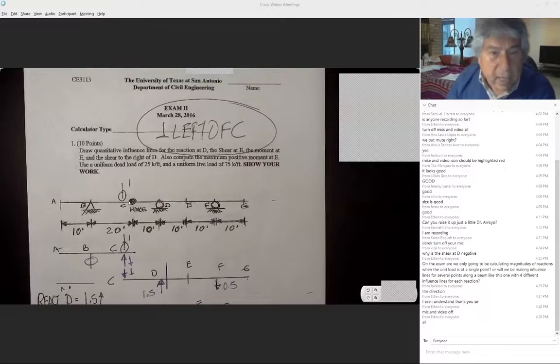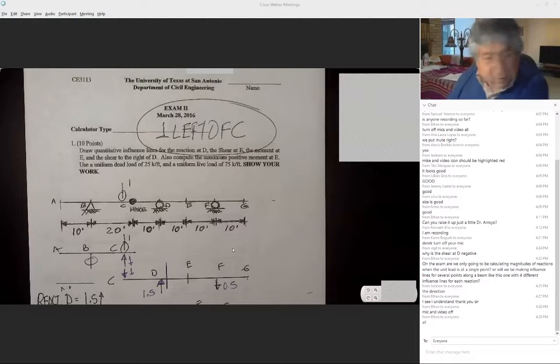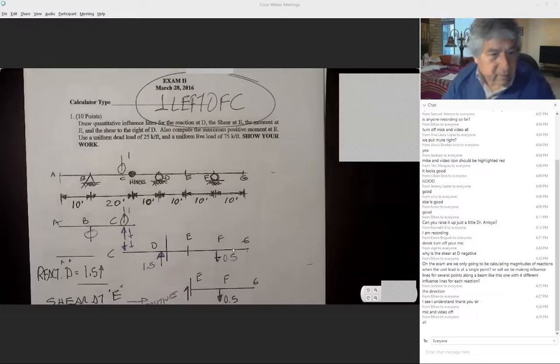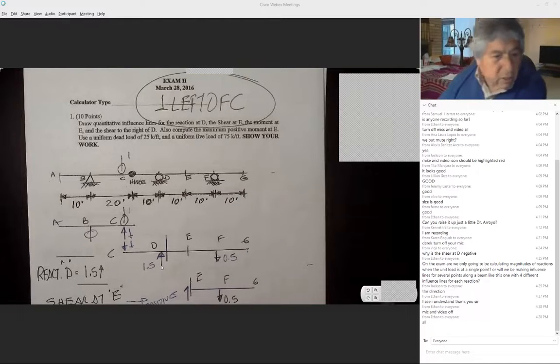Look, at the beginning of the lecture, I computed the reaction. The answer to one of the questions is, no matter what they're asking you in here, you have to compute the reaction first. And we computed the reaction first because these are determinate structures. Once you know the reaction, you know everything. So we did this before. When the unit load is at this location, it's producing all of it. So look at the reaction at D. When the unit load is at this location, the reaction at D is 1.5 up, positive. Look at the shear at E.